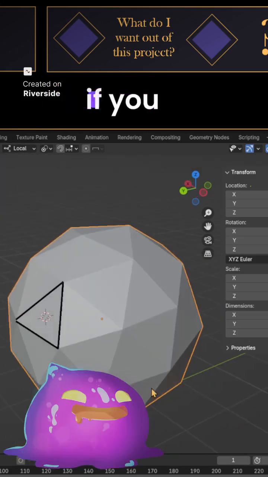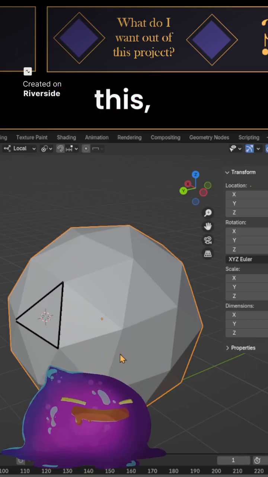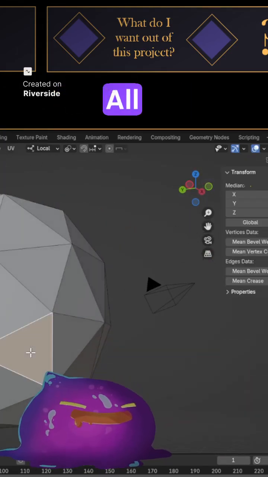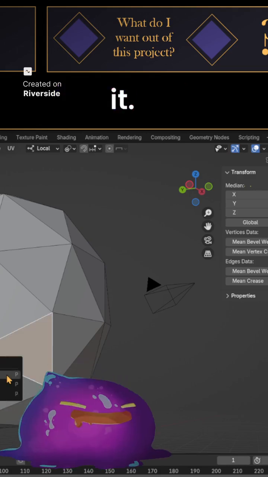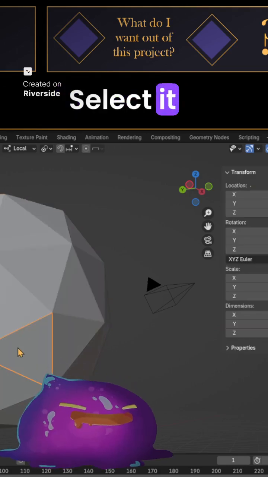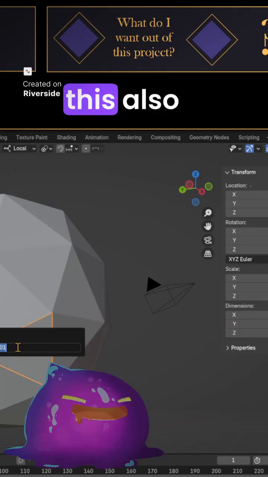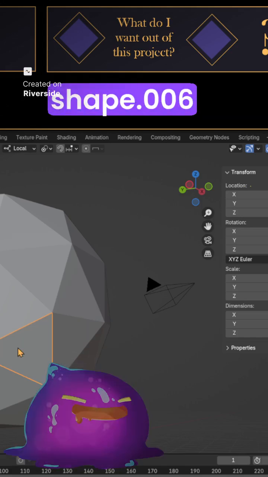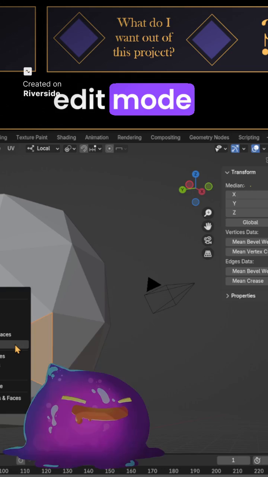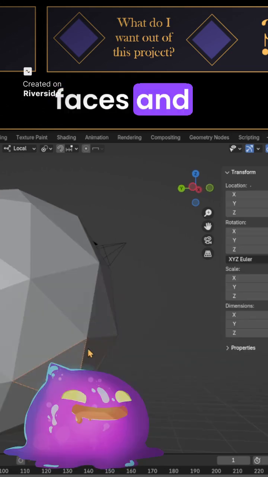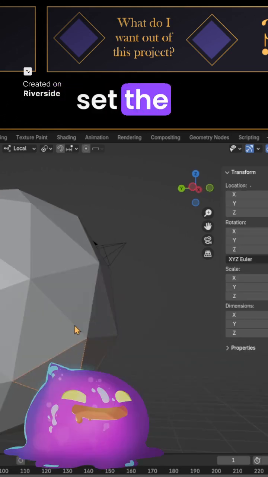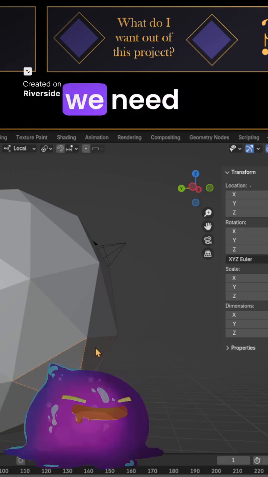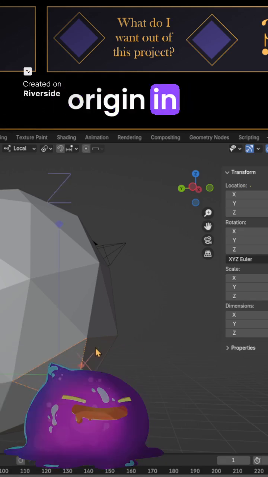But let's say, for example, you knew exactly how to do this. Let's say I'm going to the other side of this face here. All right, I'm going to duplicate it, select it, and quickly rename this also to shape, which this time is going to be shape.006. Go into edit mode, delete these faces, and as you remember, we need to first set the origin point. So origin to geometry, and then we need to change the rotation of that origin in order for it to work.